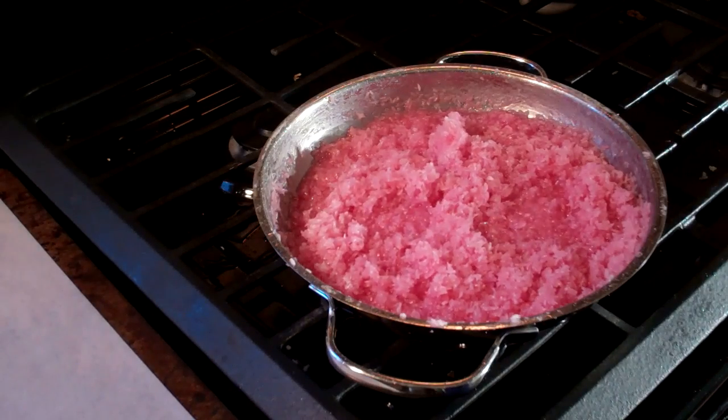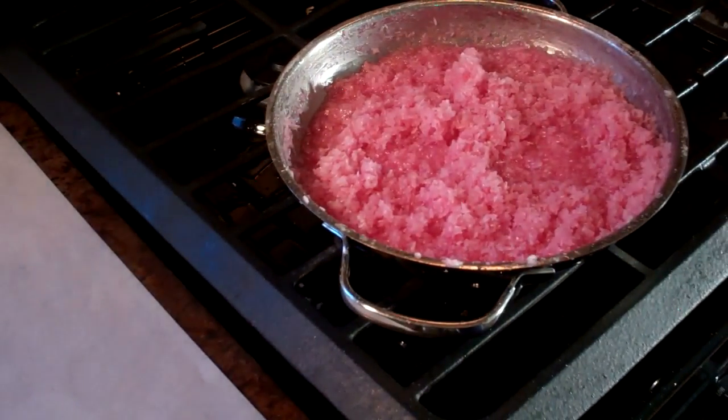However, what we're going to do today is just spoon it, and what I have here is a parchment lined cookie sheet. All I'm going to do is grab spoonfuls from there and place it onto this cookie sheet here. And by the way, I just turned the stove off if you're wondering. I'm taking a nice big lump of it on there. There we go, another one.